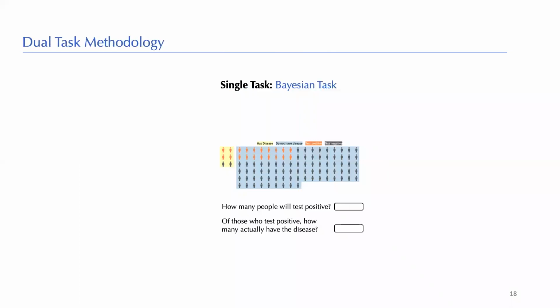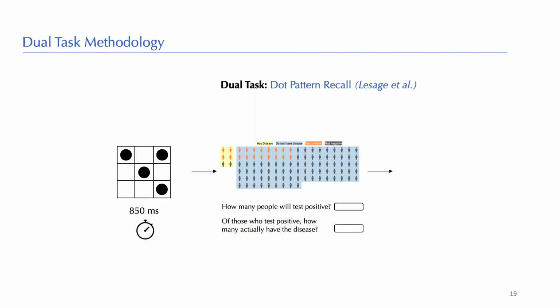The dual task methodology involves comparing performance in a single task to performance in a dual task, when conducting a single task along with a secondary task. Our single task involves solving the Bayesian problem. In our dual task, users are shown a pattern of dots on a grid before the single task that they have to memorize and reproduce after completion of the single task. The dual task assesses the dependency of a particular task on cognitive resources. If performance in the dual task is significantly worse than performance in the single task using one or more formats, it indicates that they required significant working memory.